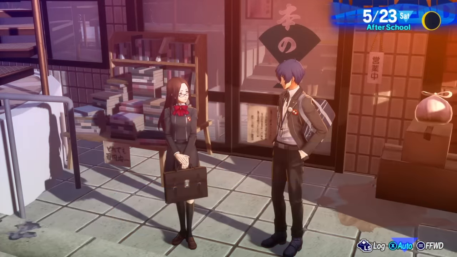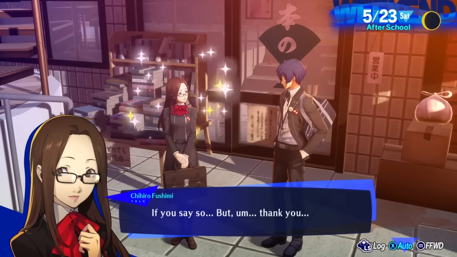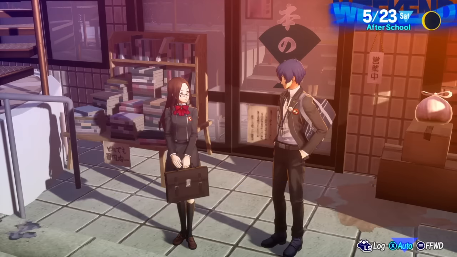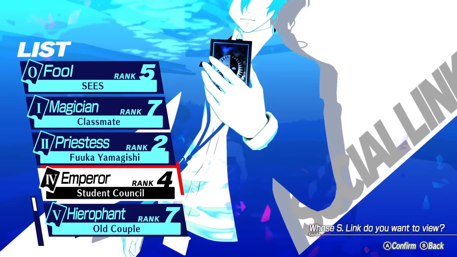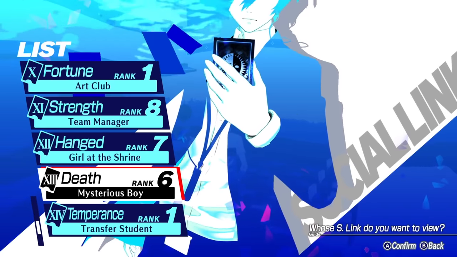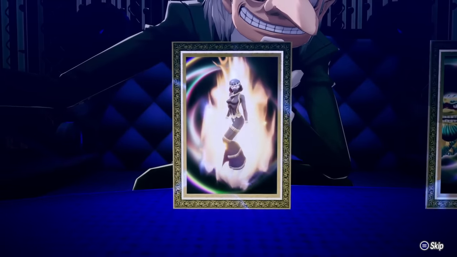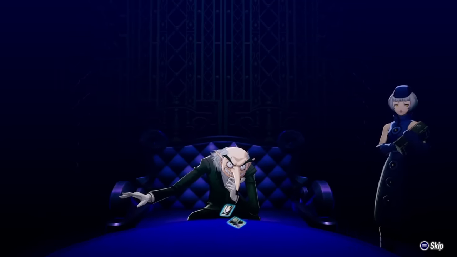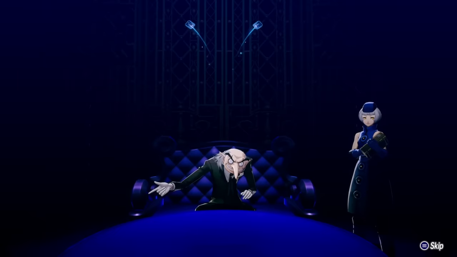With a persona in your roster of the same arcana as the social link you're about to hang out with, you'll get extra points towards advancing that relationship, letting you rank up faster. You can check each social link's arcana by either talking to them or checking in the social link menu. If you don't have a corresponding persona, you can summon one in the Velvet Room for a price. Early on, you may not have the personas for the right arcana, so be sure to keep fusing personas and acquiring new ones when exploring Tartarus.